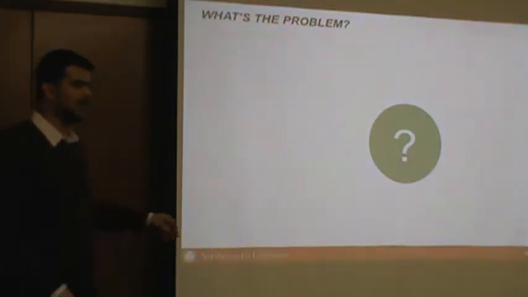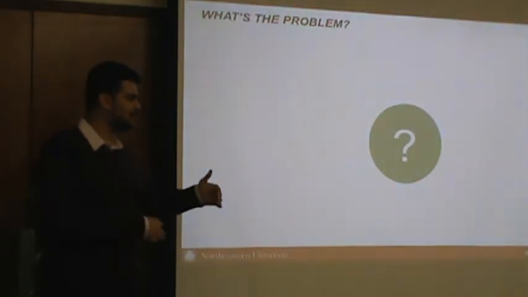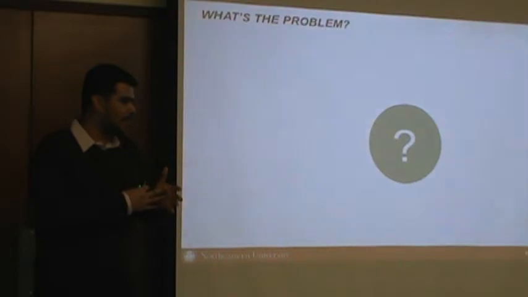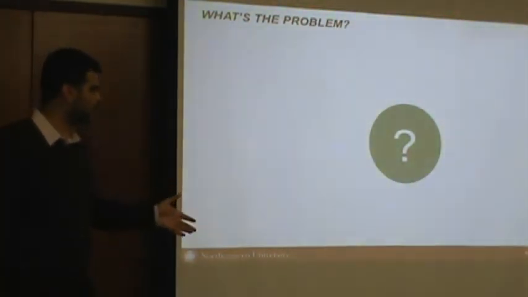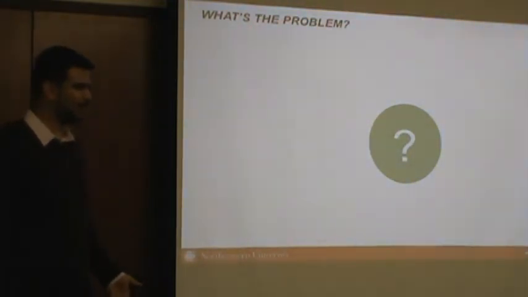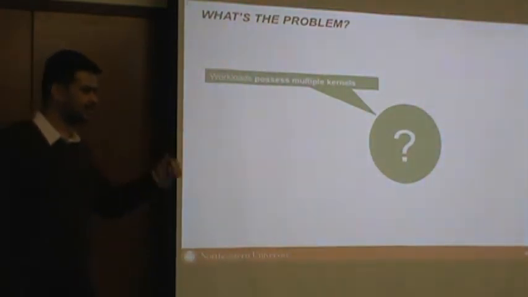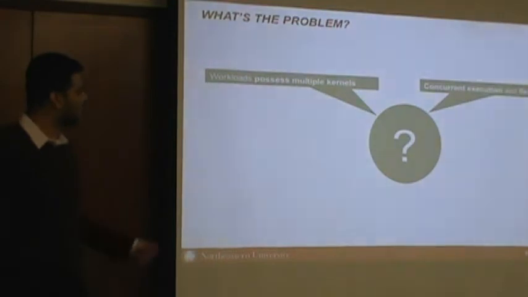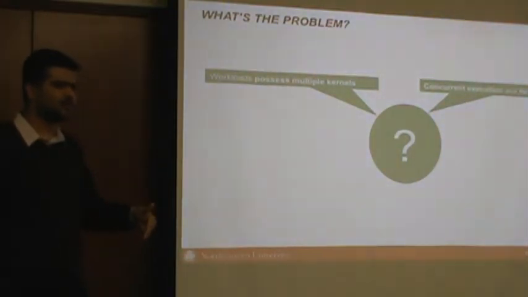So we have seen many people and many codes in the last 10 years of the GPU's existence. People have had 300x speedups, 250x speedups, amazing single-threaded codes going to GPUs and performing really well. But what's the problem? What happened over these ages? The workload started processing multiple kernels. Once you give everyone an option, they want everything. Then came concurrent execution and flexible scheduling. They said, okay, we have multiple kernels now. We want them all together on the GPU. The GPU was not prepared to have that.